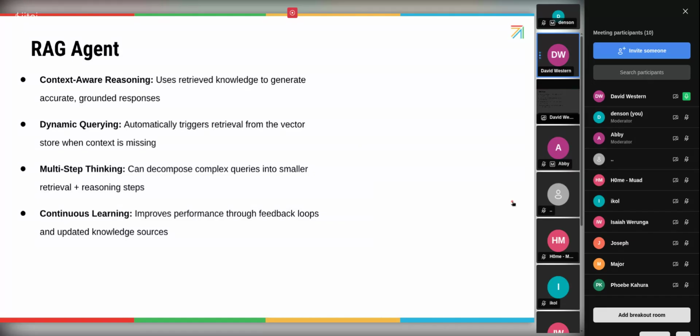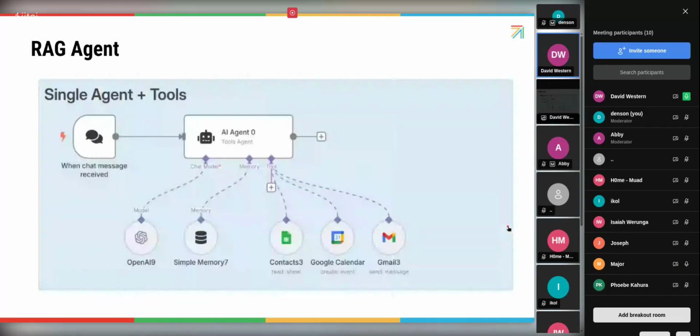Okay, and over time, because this agent is not just static, it's dynamic, it's able to think with more data, so it becomes more accurate as feedback. So this is a typical example of a RAG agent.